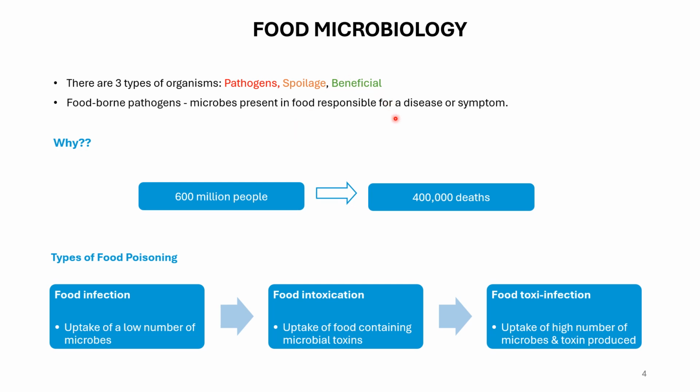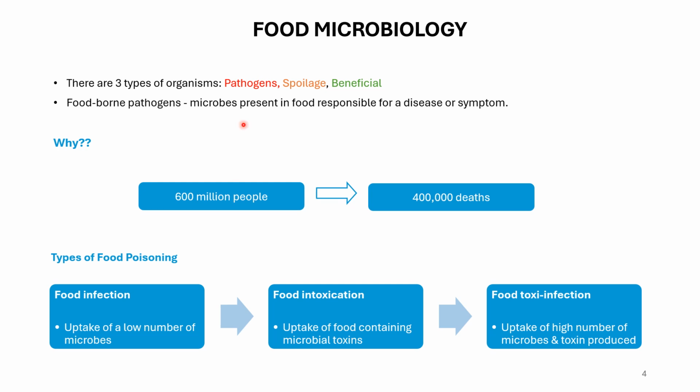Now, why is it essential to study food poisoning? It's necessary to understand the concept of food poisoning, as every year around 600 million people are affected, causing around 400,000 fatalities. Now, the food industry is already taking the necessary precautions, but at times food poisoning is a result of mismanagement on the end of consumers.